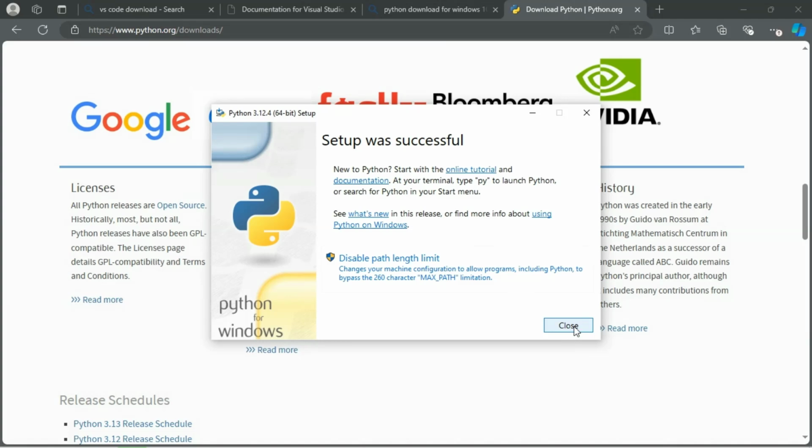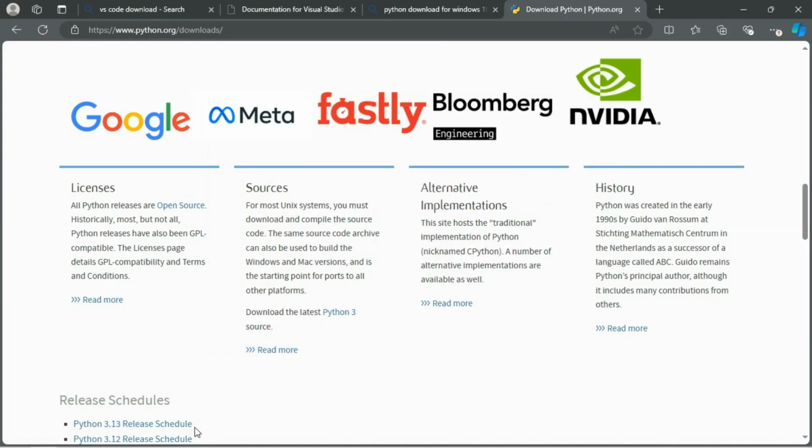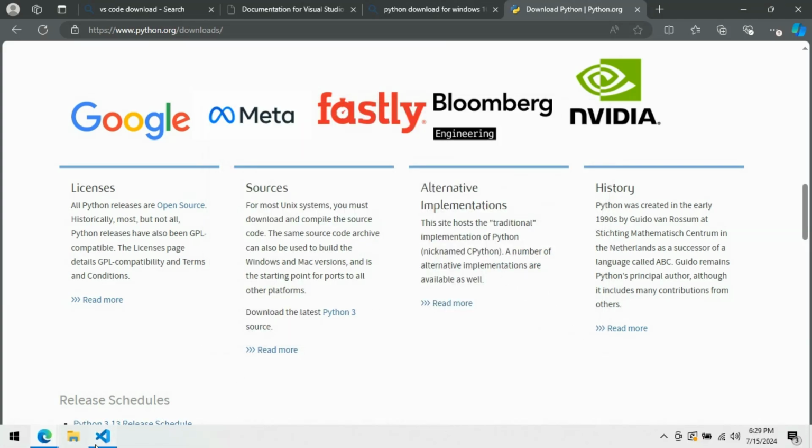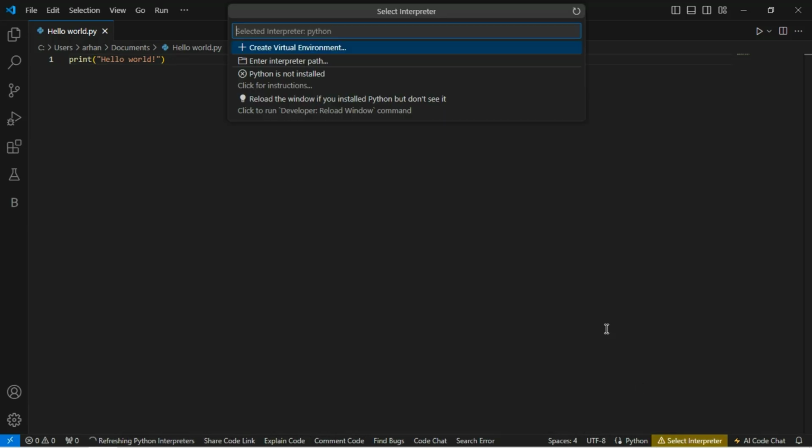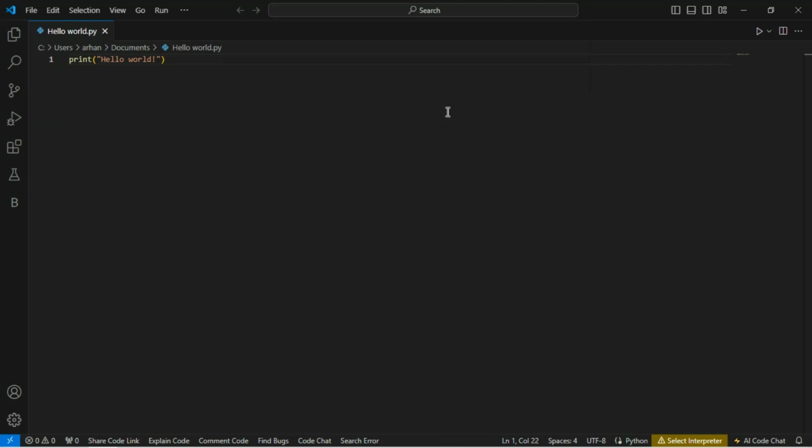Okay, it's downloaded, now close it. Now, go to Visual Studio Code. Restart the app because we have to apply the changes.